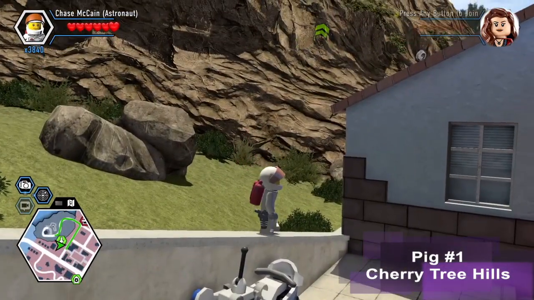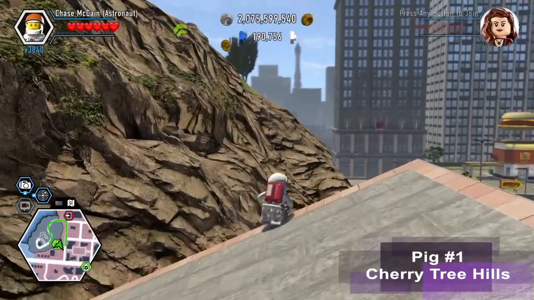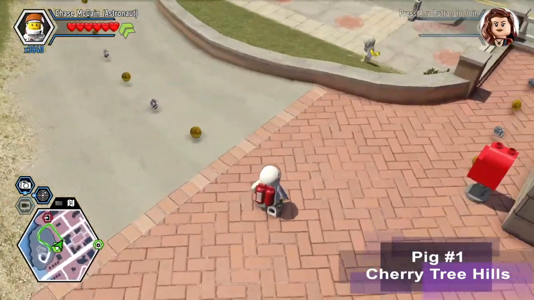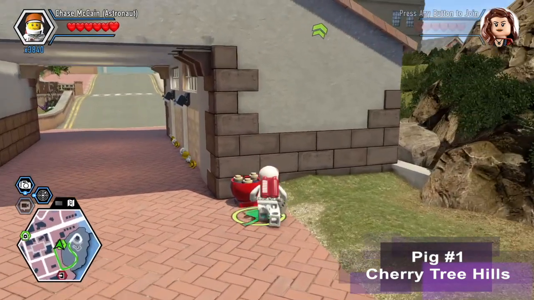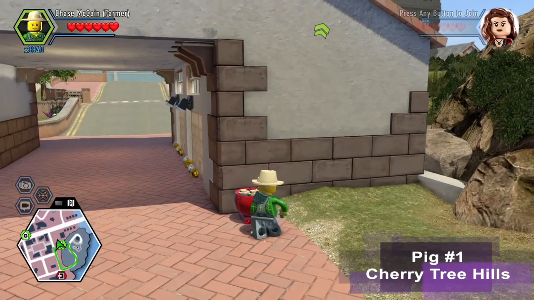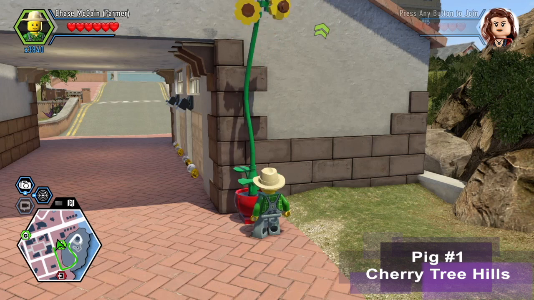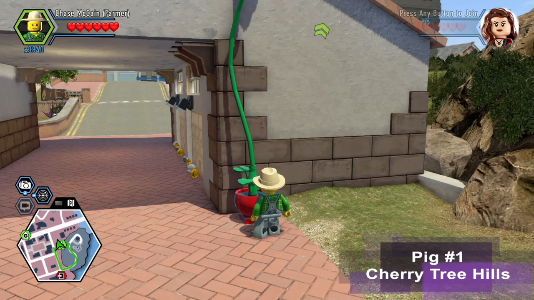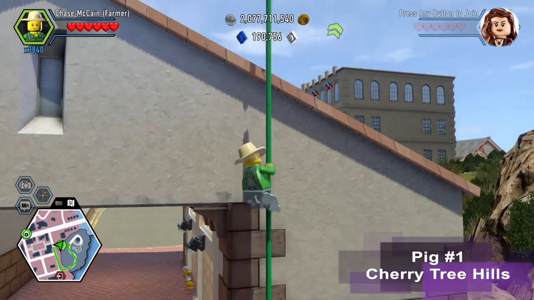You can either jetpack up to the roof or have the farmer water the plant on the other side. I probably don't have to show you how to get up there with the farmer, but some people watch this just for fun. So cute.